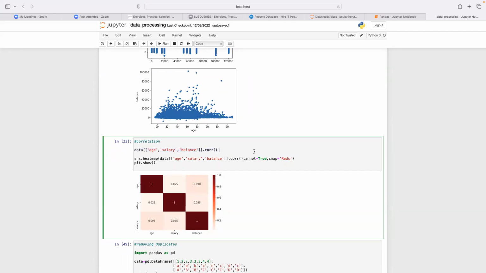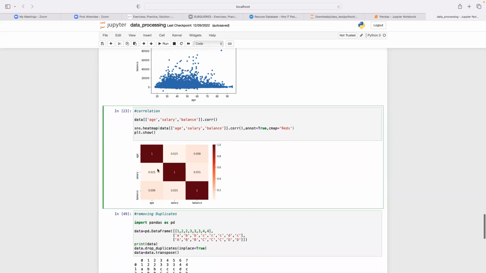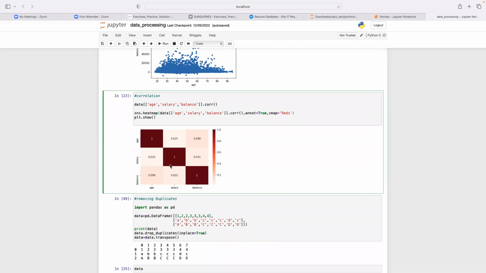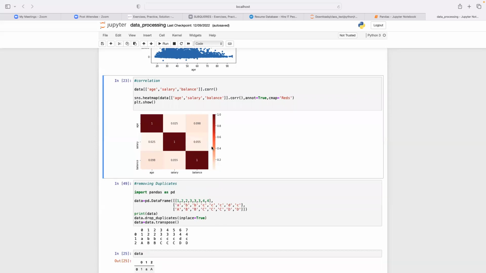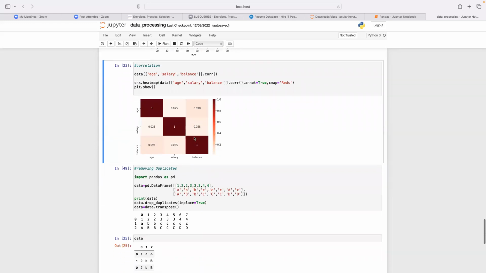Okay, now after doing that, we can pass that into sns.heatmap. This is another library that we imported at the top to show us our heat map. And then it shows us how the data is distributed in a heat map.